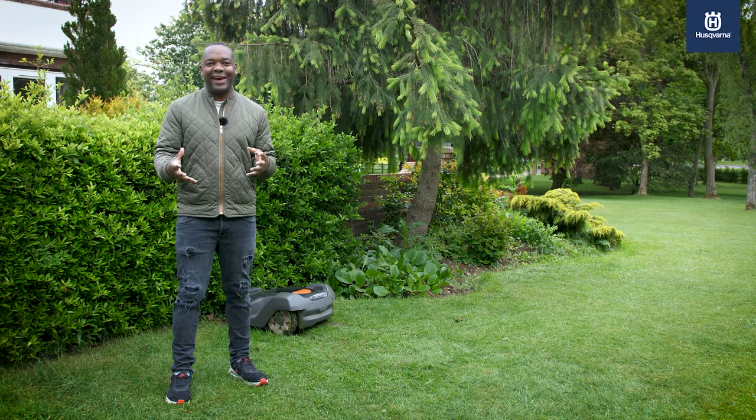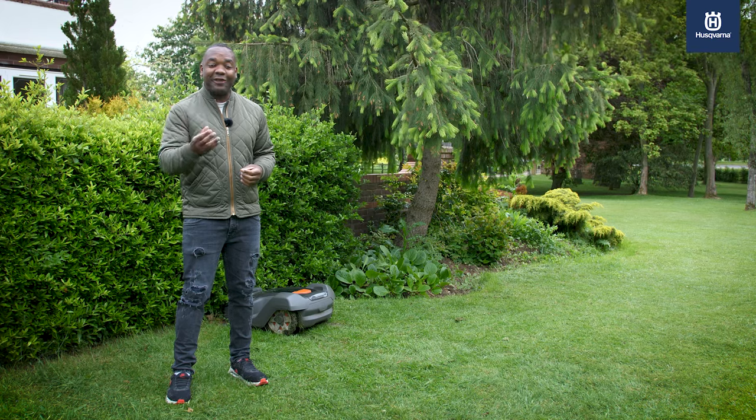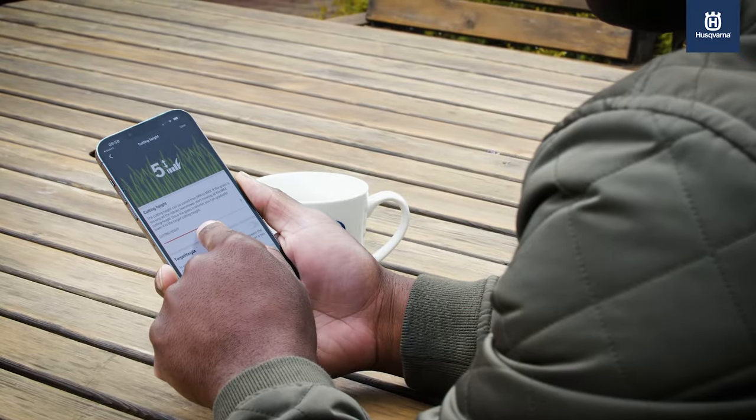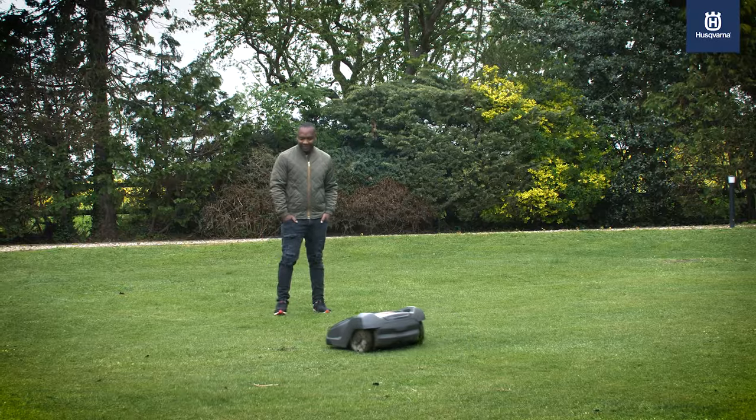Another great thing is that the mowers cut little and often. There are three small blades underneath that slice the grass to the precise level that you want. There are 9 levels you can choose from. I've set it to level 3, and that gives you a nice, consistent looking lawn.